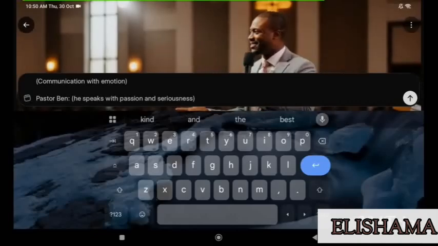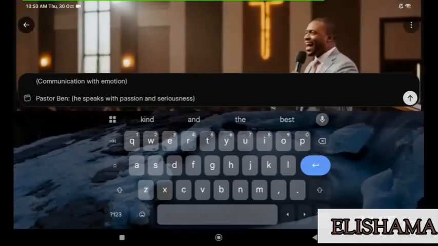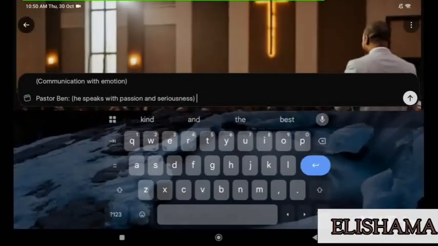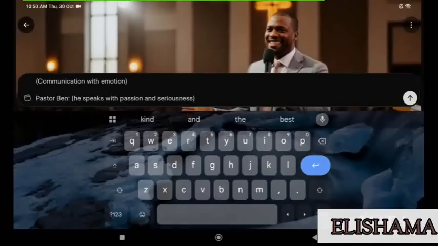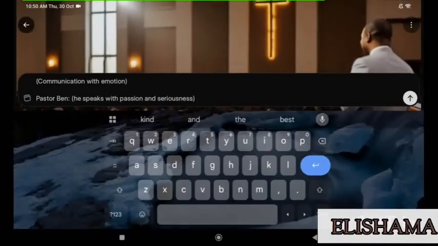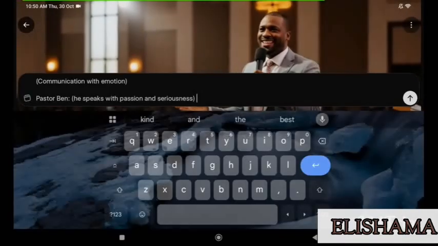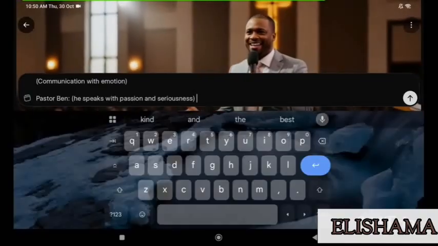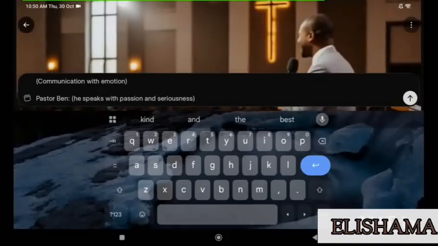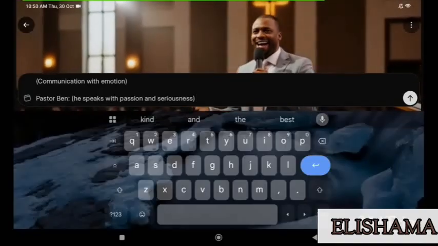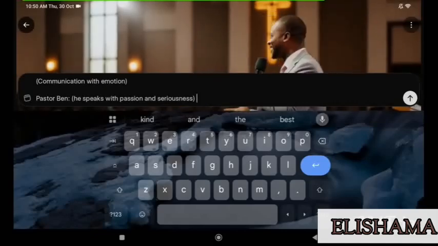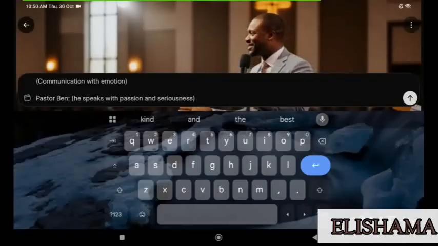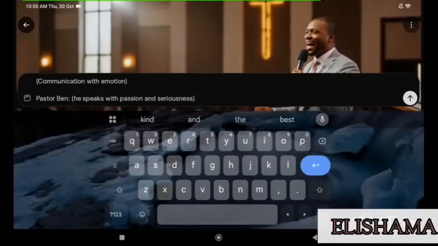All you need to do is that. But once ChatGPT generates a more engaging, more captivating, more attention-grabbing write-up for you, you have to still edit it and remove some of the things, because what ChatGPT generates may be longer. So you have to bring it down so that it's a statement someone can make within a space of 6 seconds. That's why I said, whatever you are doing here, you must be creative. ChatGPT is only coming to assist you. You have to prime your own creativity at the end of the day. It's not going to do everything for you.